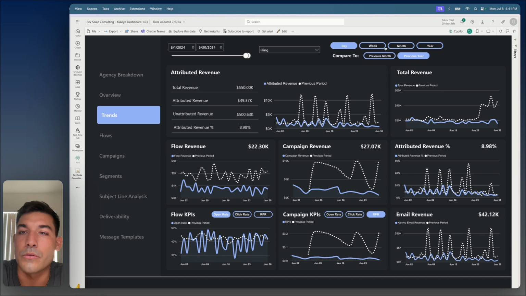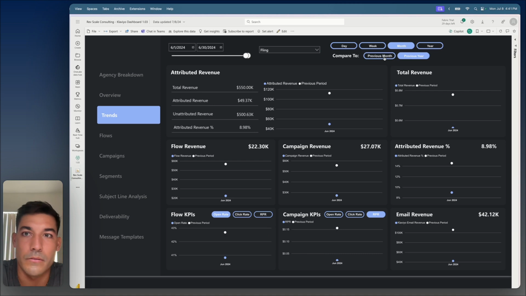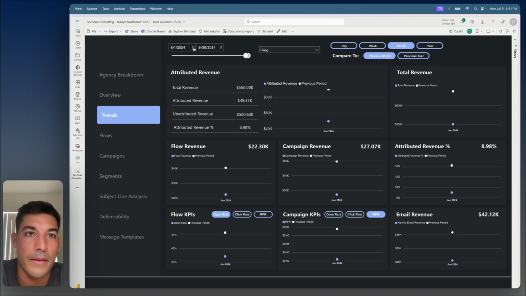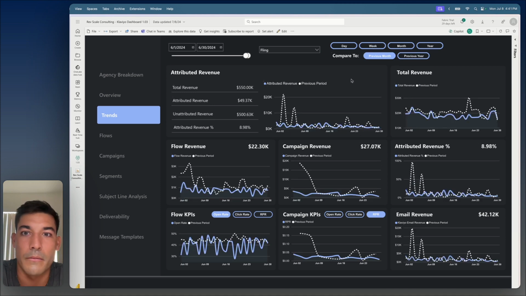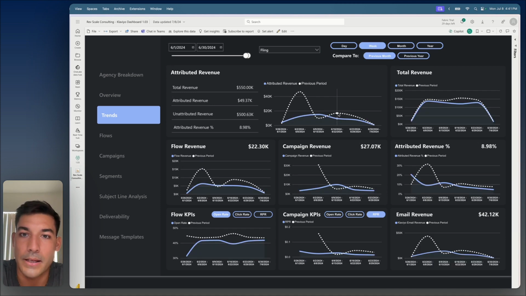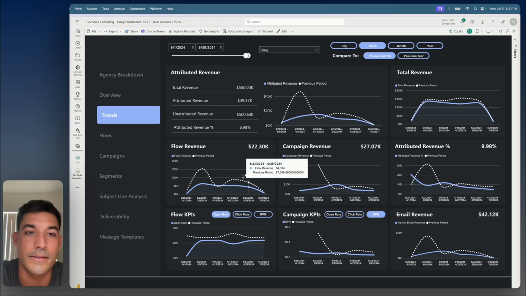Let's go to a month, and then let's go to the previous month, and then let's go to week. Here we go. Let's click week here, and now we can see how revenue has changed over even just the last 2 months, right?